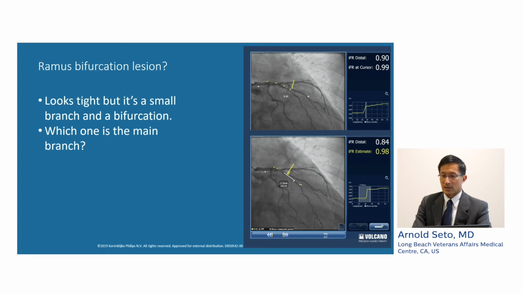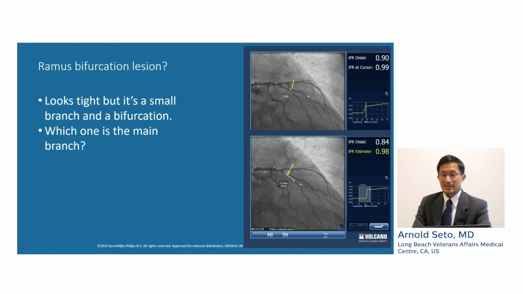If you go in the lower branch, or equally sized lower branch of the ramus, you see that the iFR there is actually 0.84. So even though these vessels seem fairly equally sized, I now know that I can preferentially place the stent in the lower branch to cover up the upper branch because I know that one's more ischemic. So fortunately as well, the iFR co-registration has demonstrated that it's a very focal lesion. All of the ischemia is being derived solely from that one spot at the bifurcation.